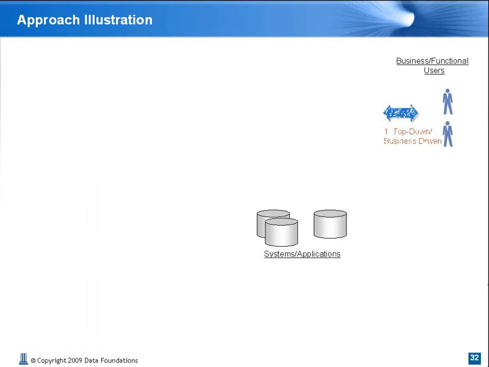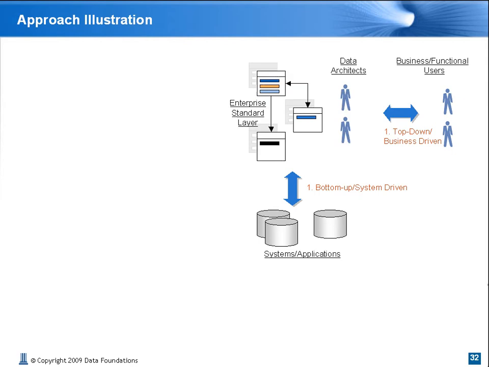The business user takes a top-down approach of defining the subject area and scope. It could be report requirements with each element spelled out clearly. It could be moving to the concept of a household from a customer to avoid sending the same marketing material multiple times to the same address. It could be risk assessment hierarchies to be built based on external feeds. Conversely, system analysis proceeds bottom-up, as any data integration or MDM project deals with the as-is landscape. The to-be needs to fit the as-is or a modified version of as-is. Both groups interact and collaborate with data architects — a placeholder for data architects, business analysts, process analysts, and so on — a group that consolidates all the information and builds a solution.